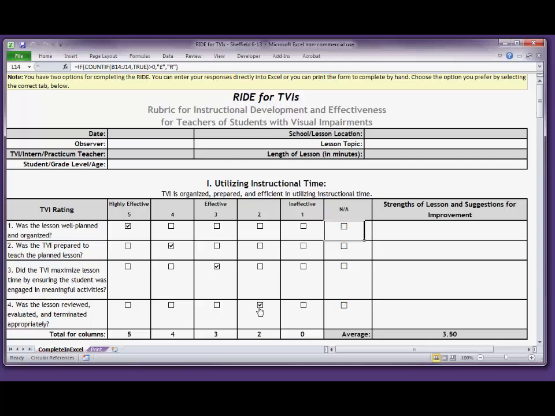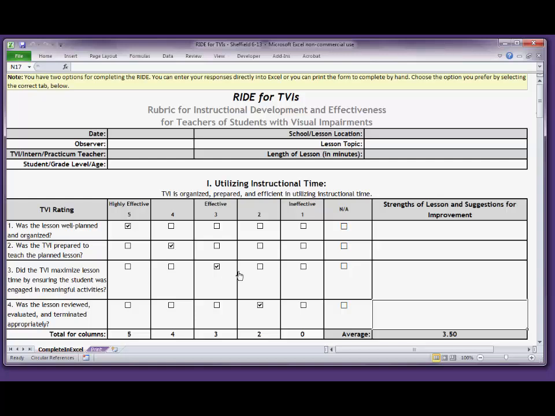It's pretty simple. A couple of things to warn you about: you want to, of course, make sure that you've rated every area, and you want to provide comments in the strengths of lessons and suggestions for improvement area. We also want to double check that you haven't accidentally checked more than one box for any question.